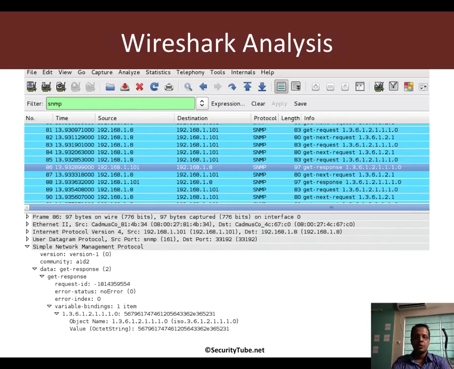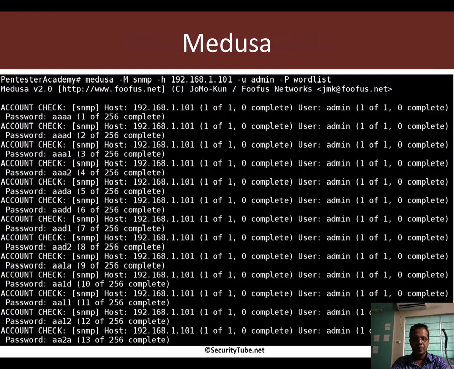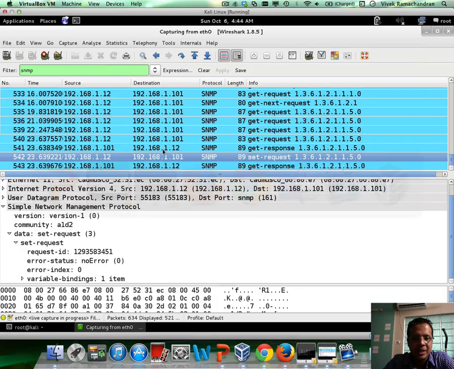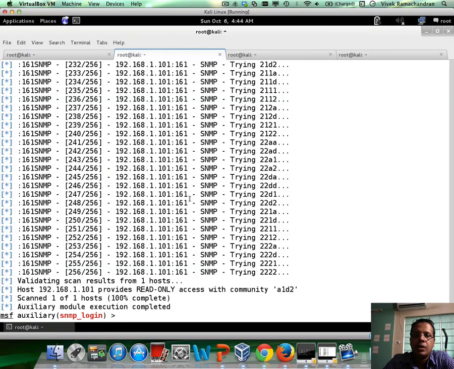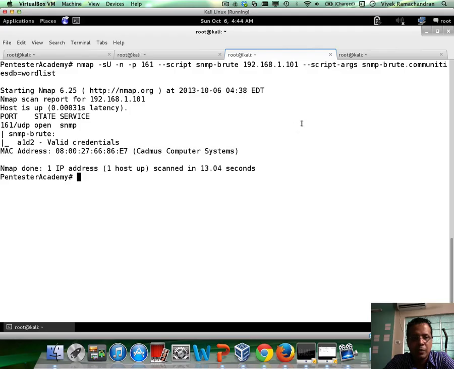Okay, so we've seen the Wireshark analysis as well. And at the very end, let's once again look at Medusa, right? I like the name. So I'm going to go ahead and run it against SNMP as well. So Medusa -m, in this case SNMP. So let's go back in here. We can close Wireshark. And if you want, you could even look at the Wireshark trace file while each of these tools are running, just so that you can compare and contrast what the tools do, and maybe even decide which one you find most reliable.